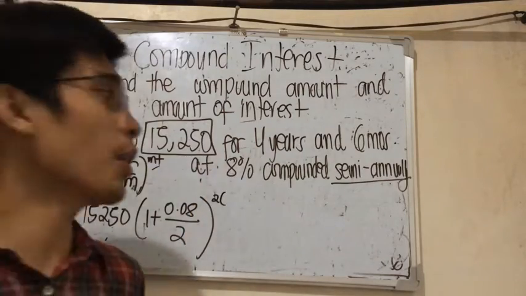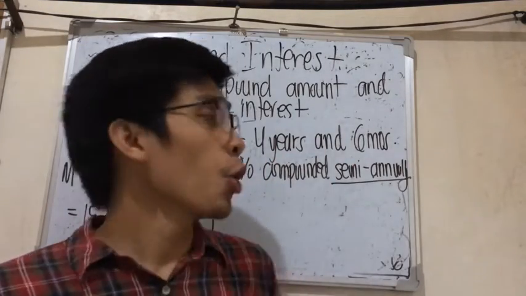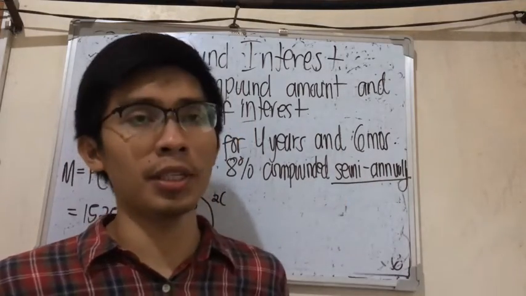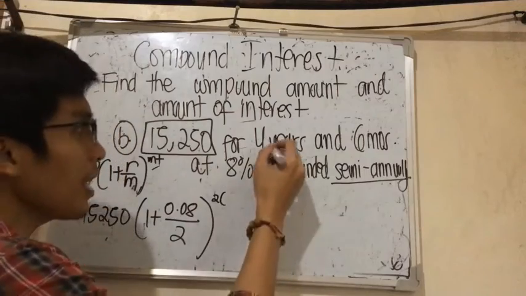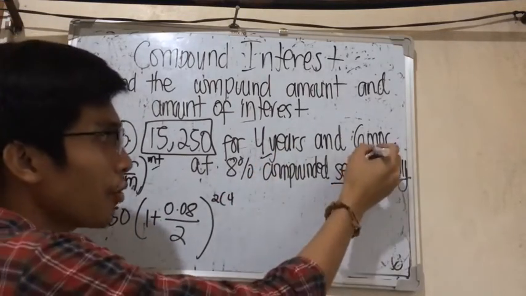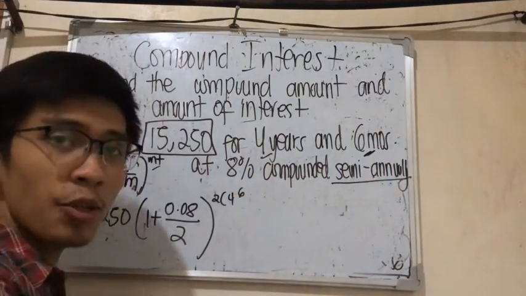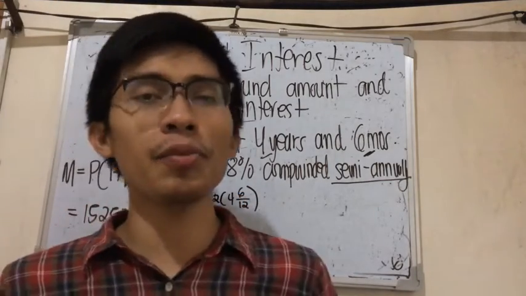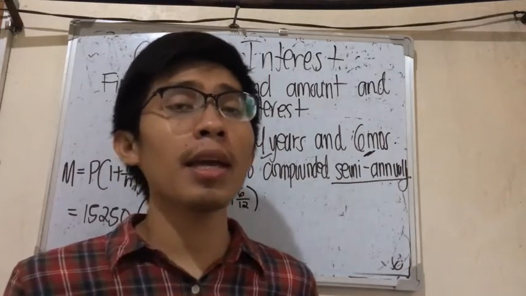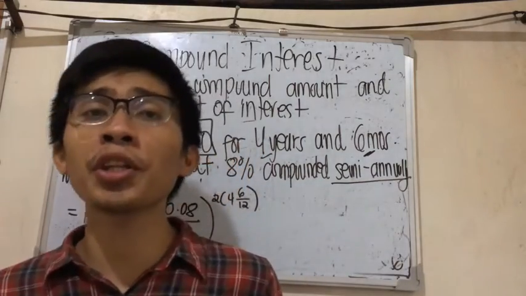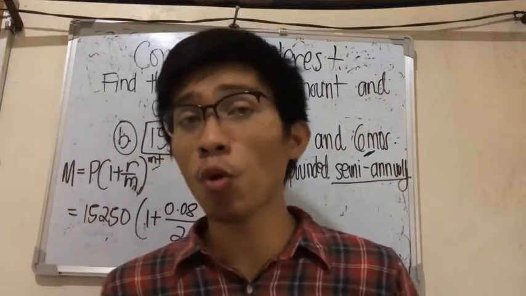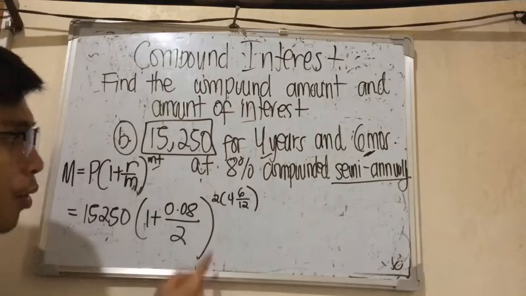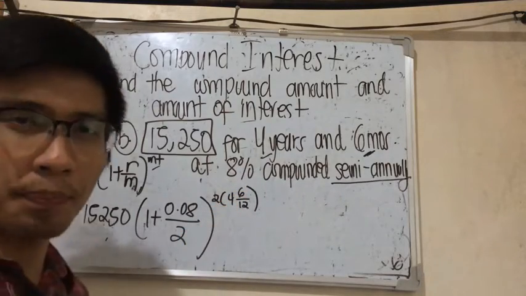Your time here, as you can observe, is 4 years and 6 months. We have another 6 months here. What you are going to do is convert this one into years. Simple. You copy the year, you write the 6 months as a numerator and you divide it by 12. Same thing that we did in simple interest. Once we have months as a time, you have to convert that into years by dividing over 12, because we have 12 months in 1 year. So this is now 4 and 6 over 12.